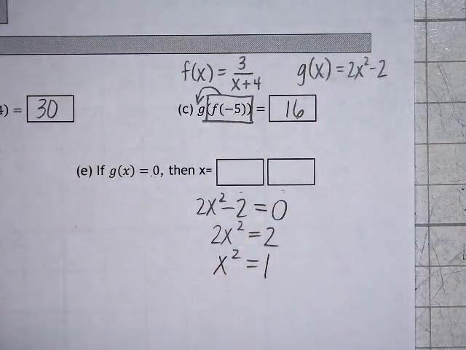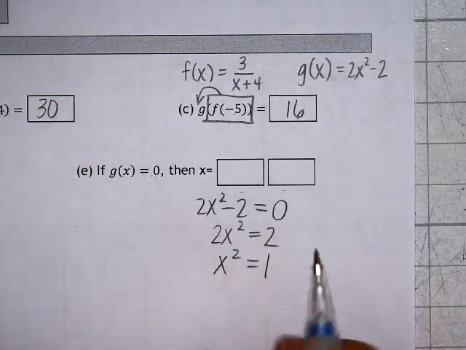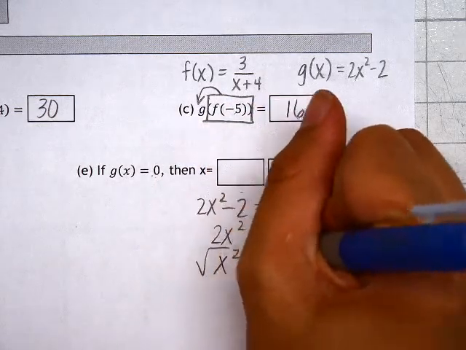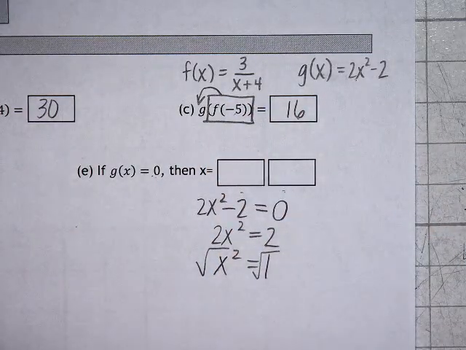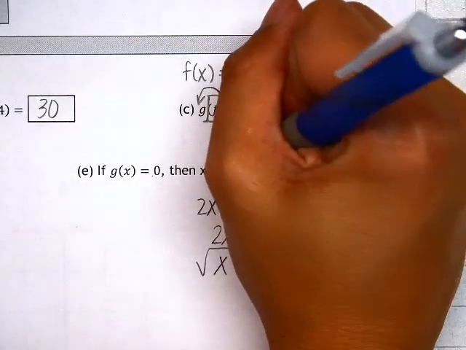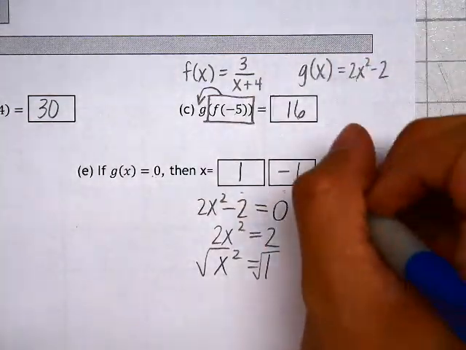Now it's important to remember here that we're trying to figure out what x is, meaning something squared needs to come out to be 1. If technically you want to think about it, that means we're square rooting, and we're figuring out what times itself comes out to be positive 1. We know that positive 1 times positive 1 would work. We also know that negative 1 times negative 1 would also work.